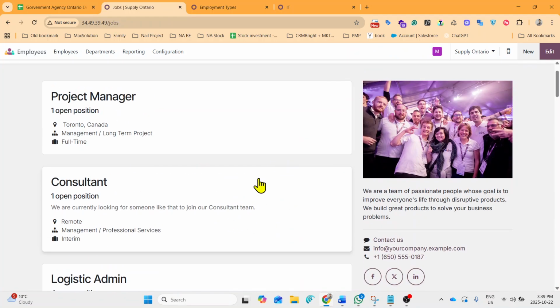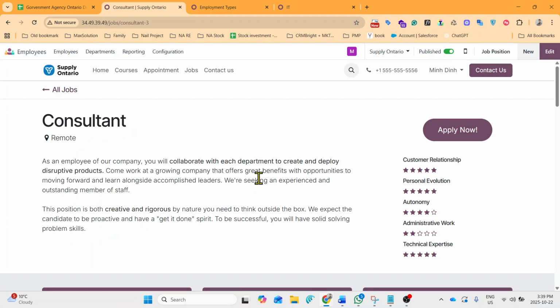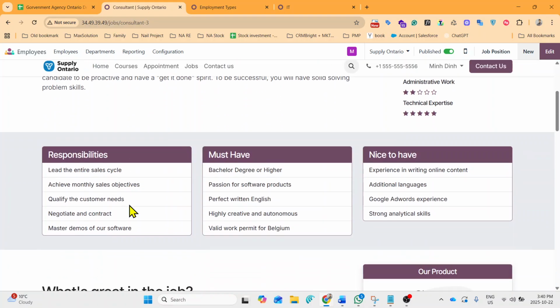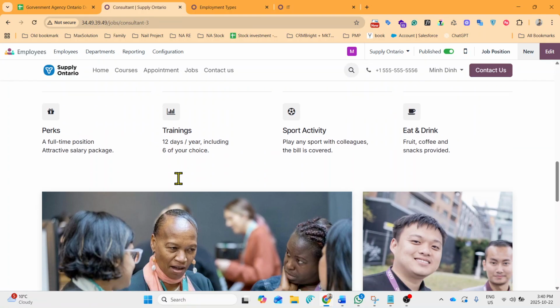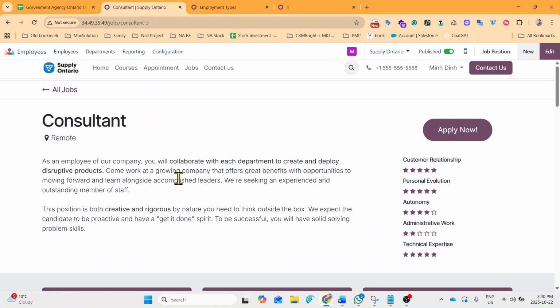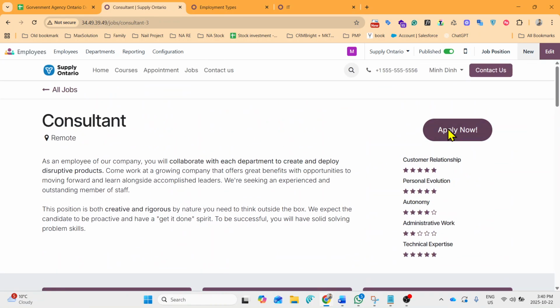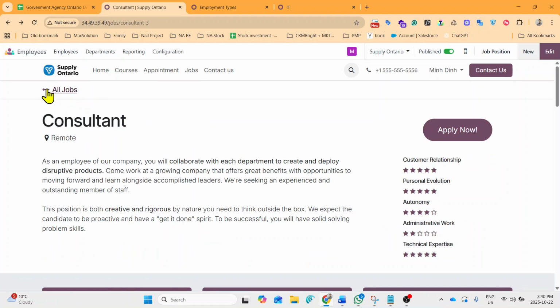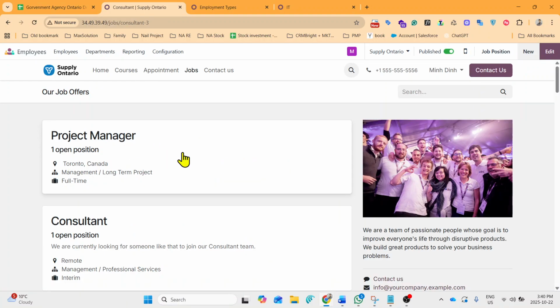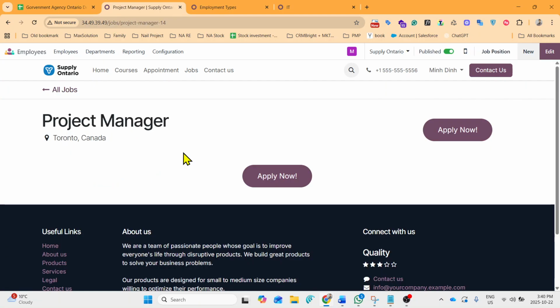I will copy the layout, but basically this is the layout, right? So they can definitely do something with the layout, the job description, and any information about the job. Basically, it's a landing page, and we can apply for the position, right? For applying for the position, as I mentioned, we just apply for the project manager, because right now the project manager is the one I set up very carefully, right?